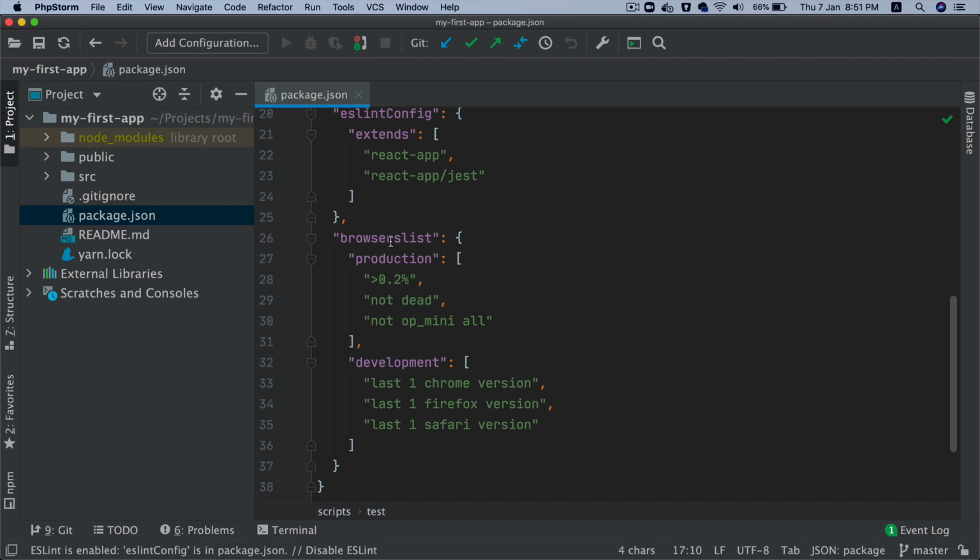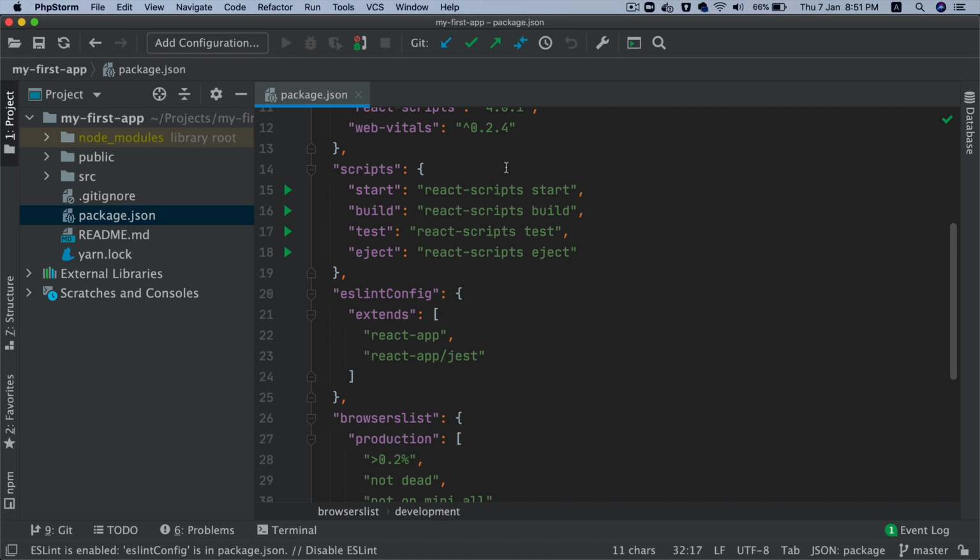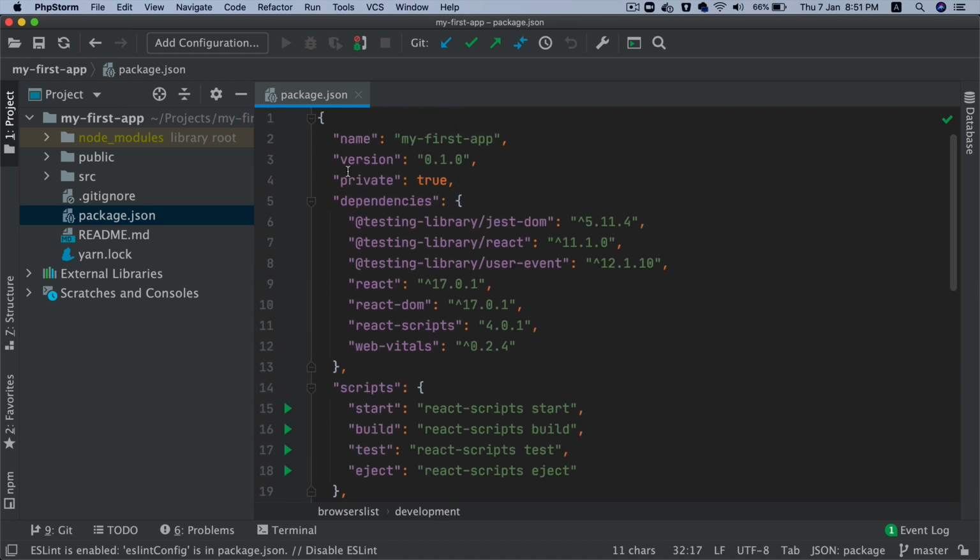Then it has information about the browser list and so on. These are a bunch of things you don't have to worry about, but I'm just letting you know what they mean. This is the name of your application. Ideally, you should not touch all of this. You should leave it as it is for now.